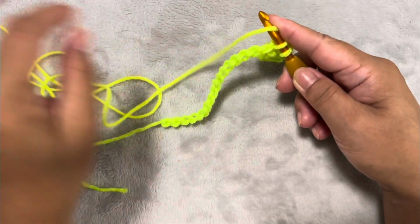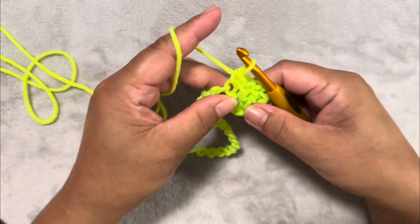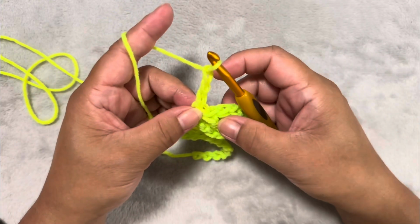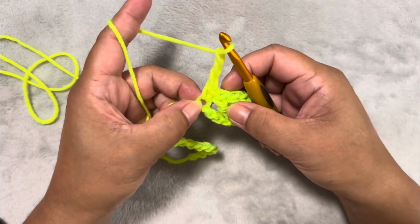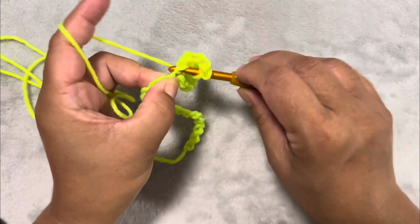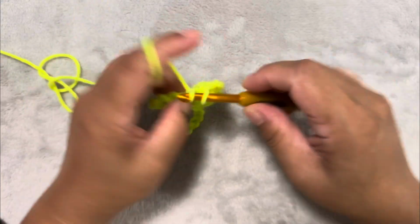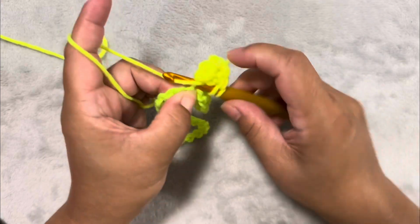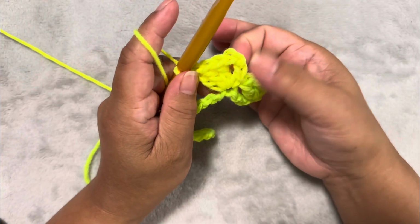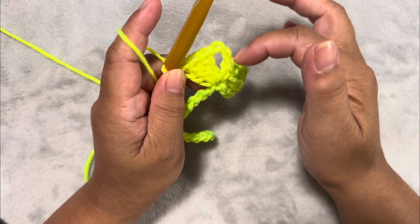Remember guys, we're only going to use the back ridges for this row. 1 single, and then make a chain 3. Okay, and into the same stitch we're going to make 3 double crochet. 1, 2, and 3. Okay, this chain 3 here is counted as the chain 3 space.